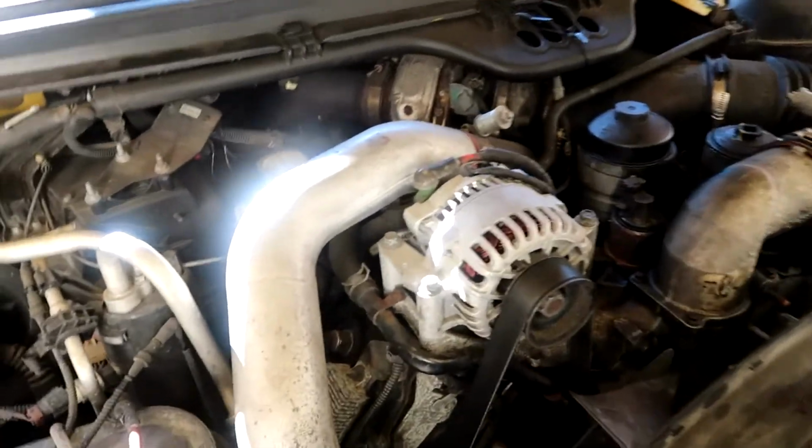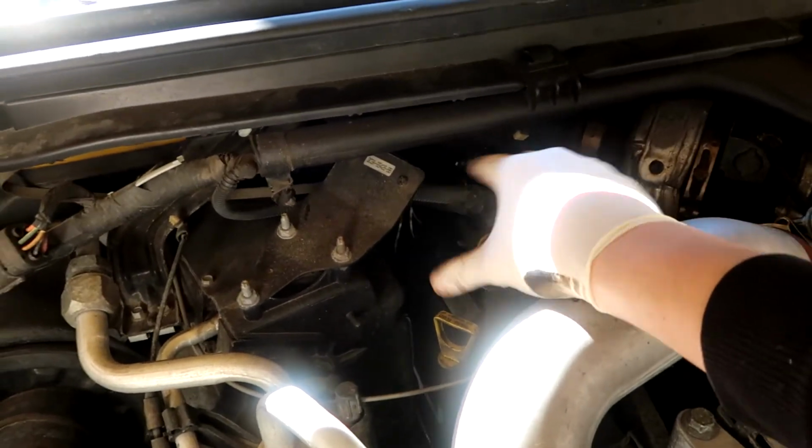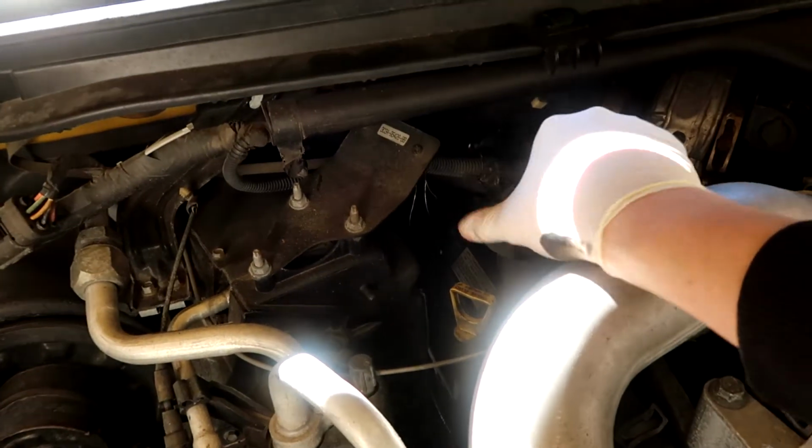Filter put in, drain plug has been closed, oil has been drained. Now it's time to refill this motor. And to refill it, we are going right back here. So like I said earlier, this motor requires about 15 quarts of oil. I'll probably pour in 13-14 quarts.